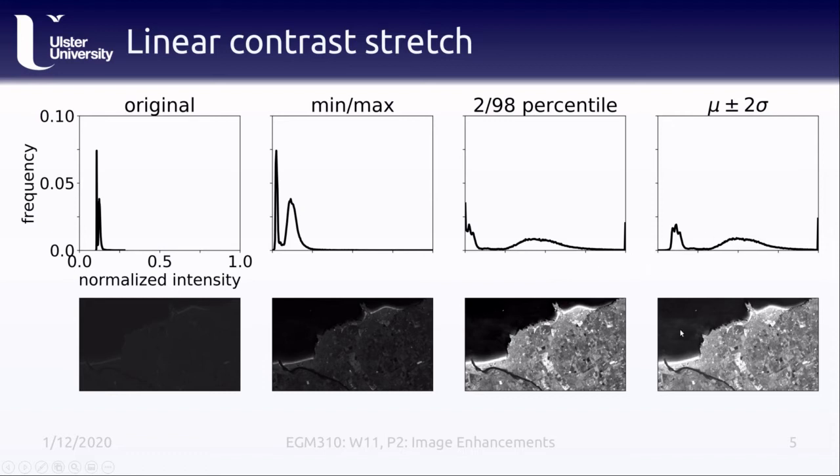This type of transformation, linear contrast stretching, can be great because it doesn't distort the image. We're just rescaling it. But it also could mean that we wash out the brightest or darkest pixels. As you can see here, the beaches look extremely bright and much wider than we might normally think that they are.